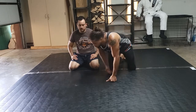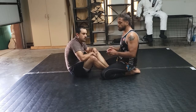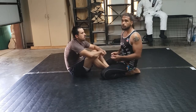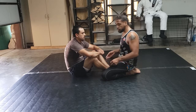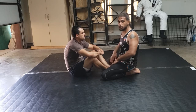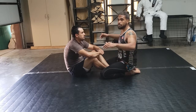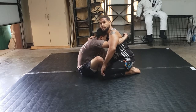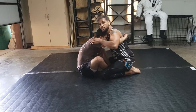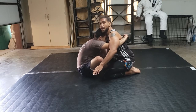Check it out. One of the first things that I need to understand is that butterfly guard, like all guards, is about controlling the inside space. So right now, Rudy's two feet are controlling the inside space of my legs. If I were to let him get double underhooks on me, he'd be controlling all of my inside space. His head is controlling inside space. His arms are controlling inside space. All of this is bad for me.